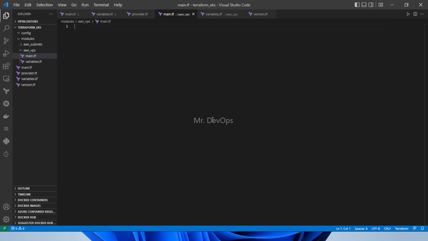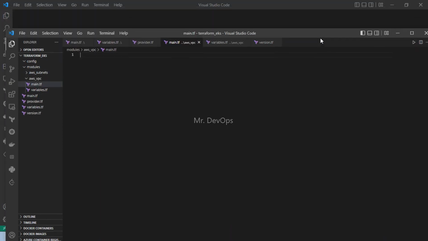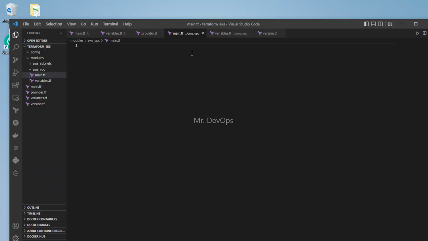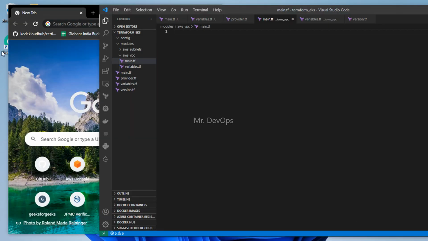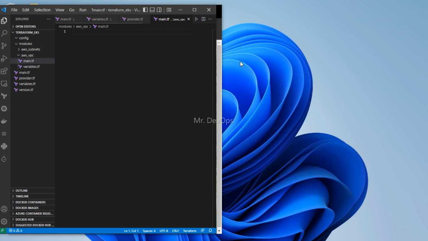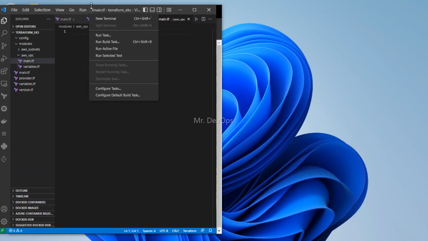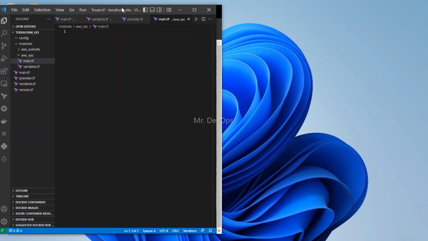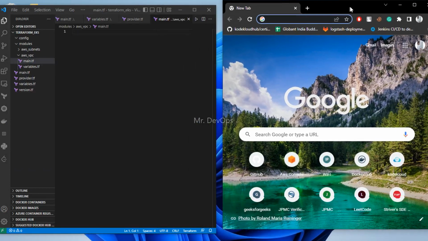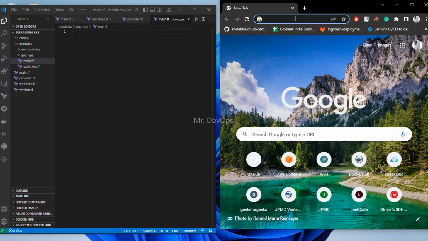Okay, so we have to go to the Terraform documentation for that, right? Why do I have two folders open? Simply I have just kept it open, and I'm going to move it this side. Okay, so I need the AWS VPC, right?